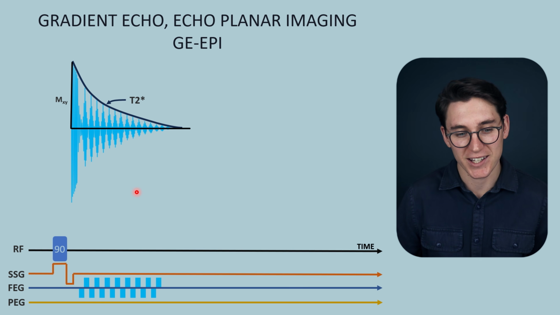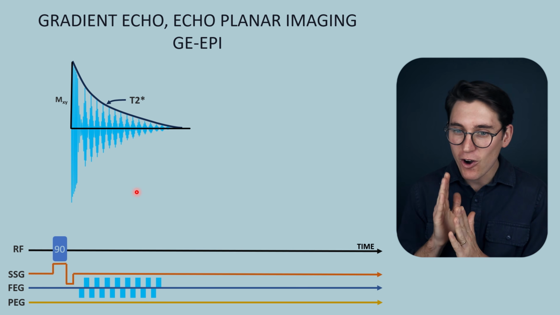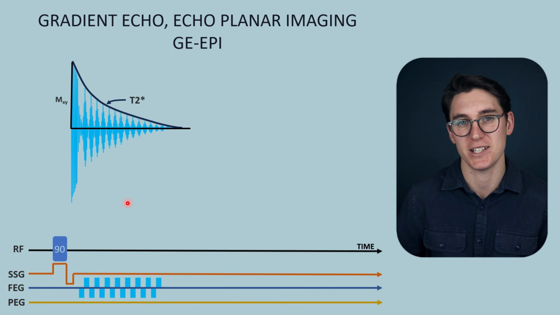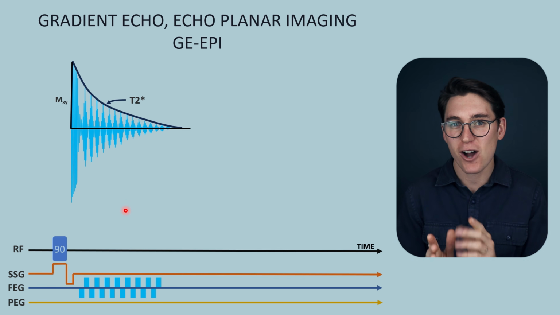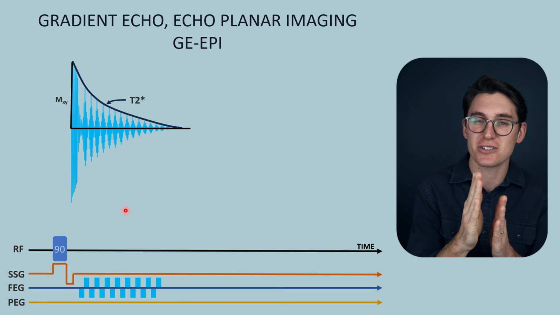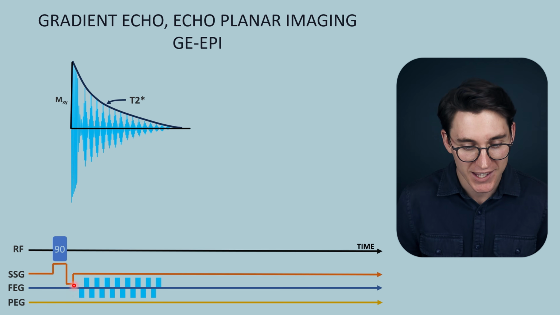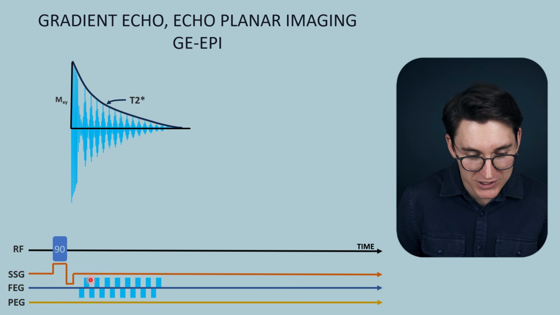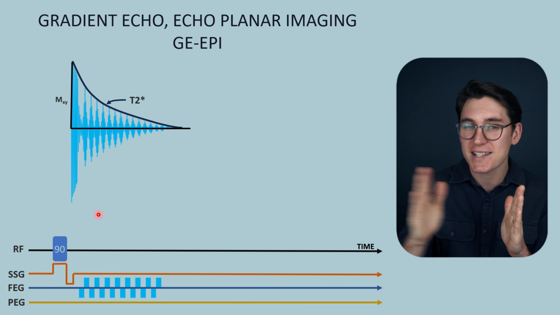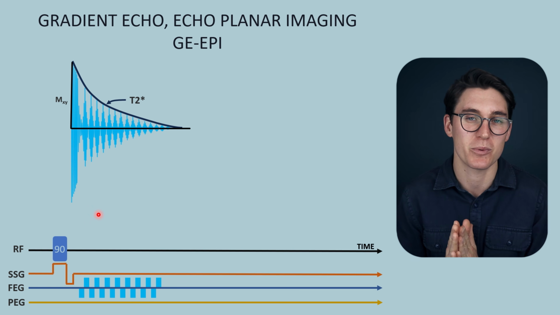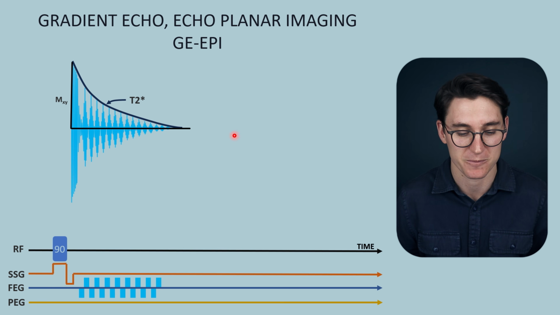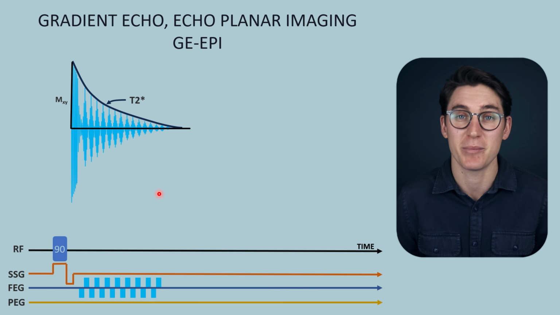Now, the limitation here is a hardware limitation. How quickly is our machine able to apply these alternating frequency encoding gradients, and how rapidly is the machine able to convert that analog signal into a digital signal that we place into K-space? If we can sample each one of these frequency encoding gradients rapidly enough to allow us to get enough x-axis resolution in the type of image that we're trying to create, then we are able to do what's known as an echo planar image.